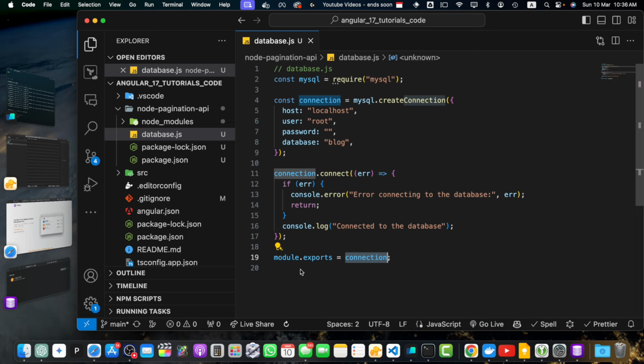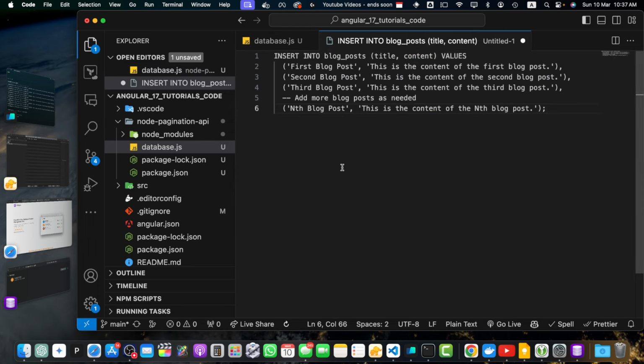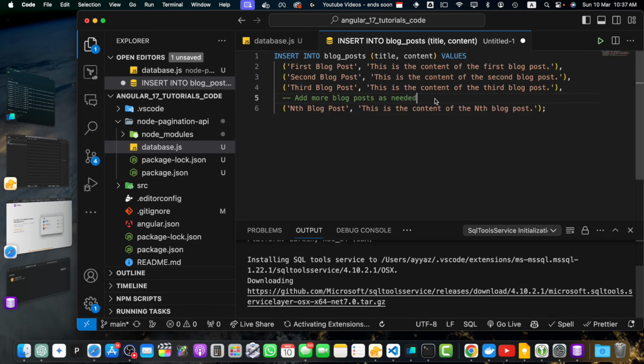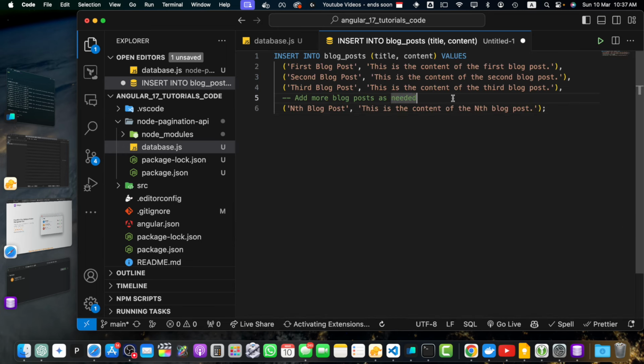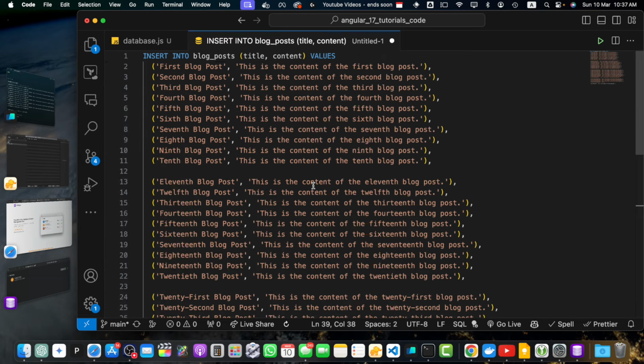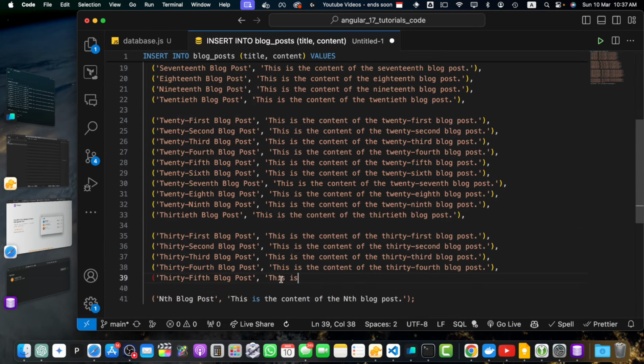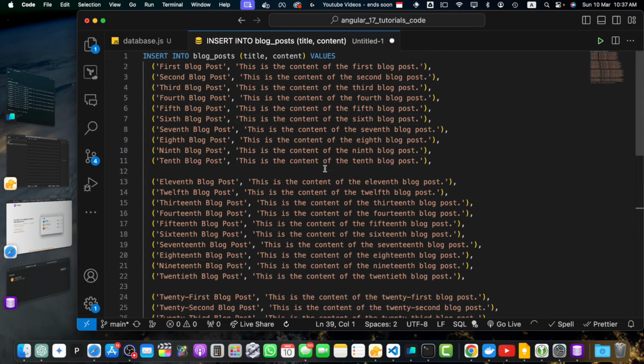Now let's insert some seed data in the blog post table to test our pagination. You can use this SQL code that I am going to use. Here let's add a few more sample data. You can see I have added a lot of sample data.